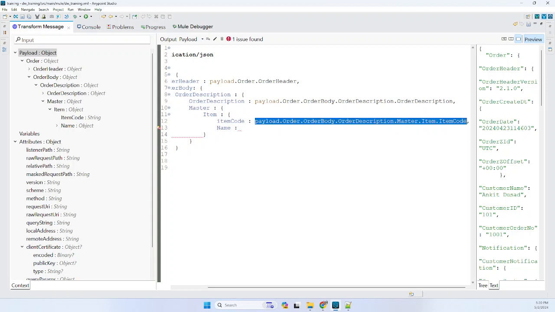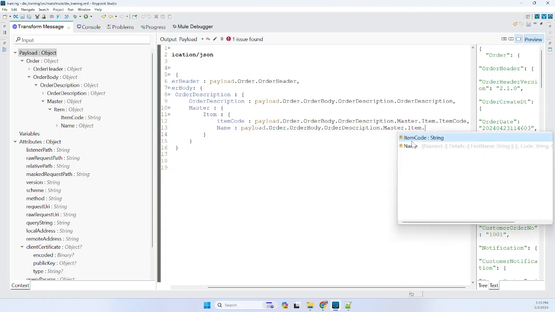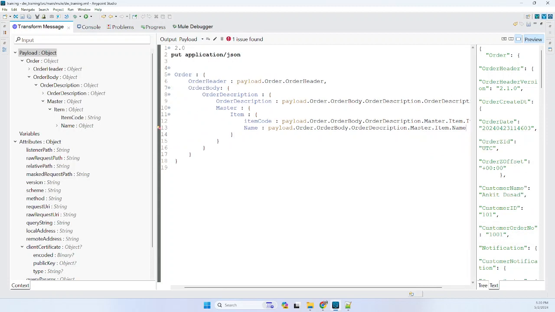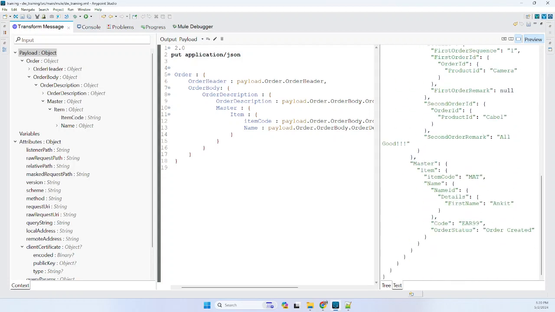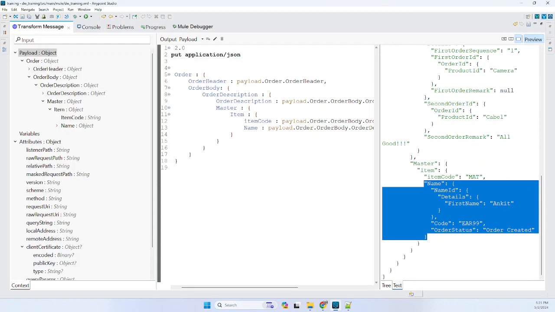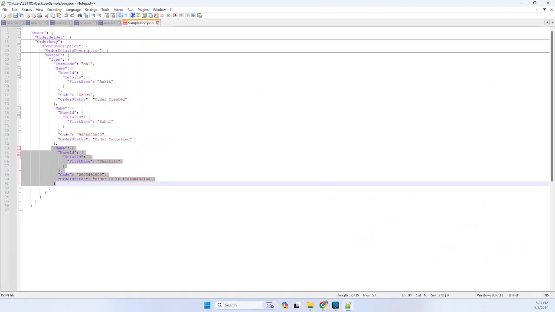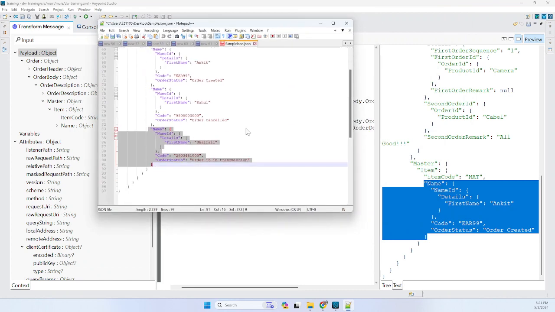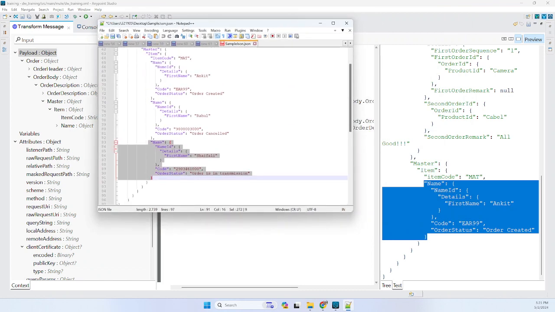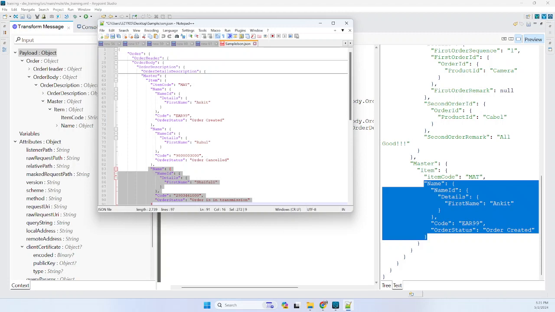If I want to do a mapping, let's say item dot name, what has happened? Let's see. It has printed only one element. Although we have three elements, it has printed only the first one.